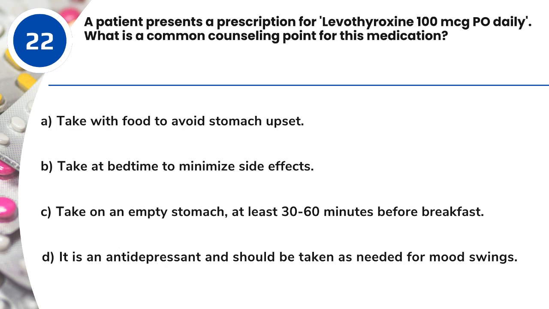A patient presents a prescription for levothyroxine 100 micrograms PO daily. What is a common counseling point for this medication? A. Take with food to avoid stomach upset. B. Take at bedtime to minimize side effects. C. Take on an empty stomach at least 30 to 60 minutes before breakfast. D. It is an antidepressant and should be taken as needed for mood swings.